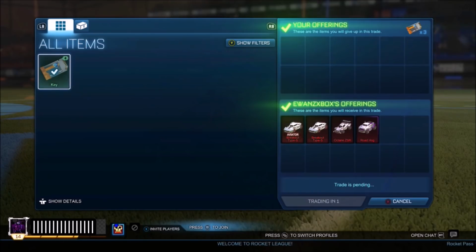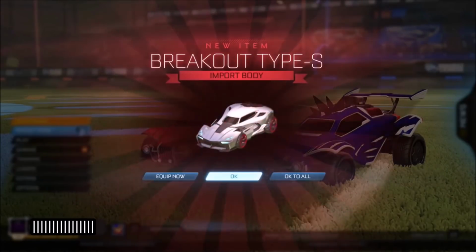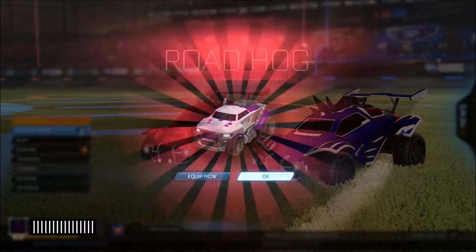So that is around a key. Every single time I get a non-crate import, I don't take less than a key, because everyone wants to get black dices at the moment. So honestly, I don't mind sitting with all of these items for a little bit longer, trying to get myself a little bit of profit.